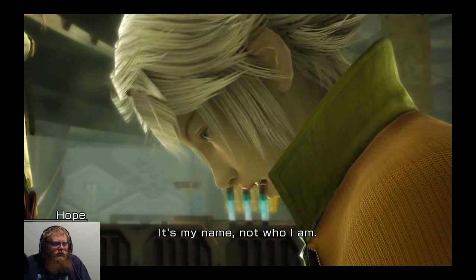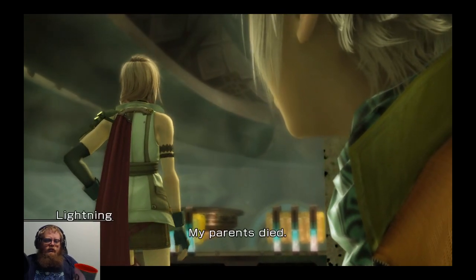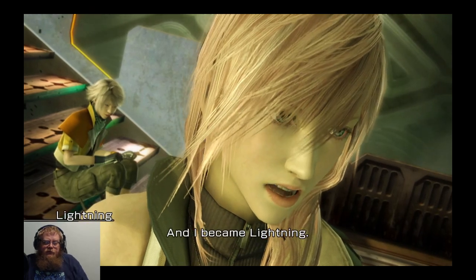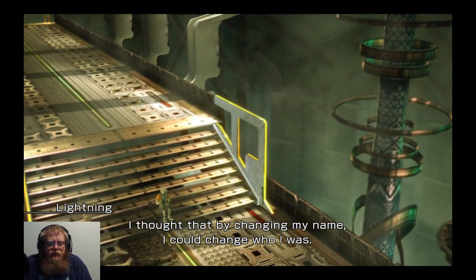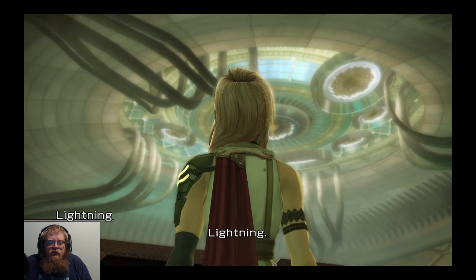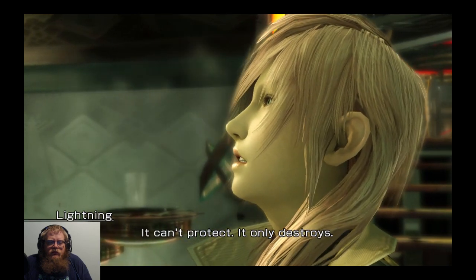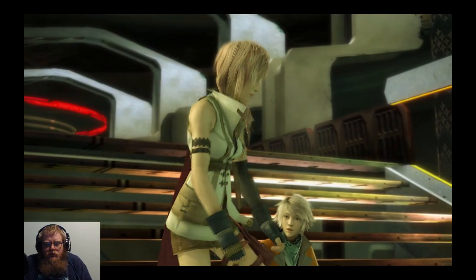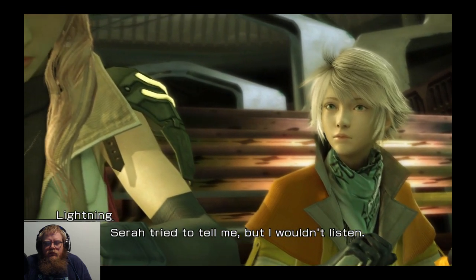It's my name. Not who I am. I was just like you. Huh? My parents died. I had to be strong for Sarah, so I thought I needed to forget my past. And I became Lightning. I thought that by changing my name, I could change who I was. I was just a kid. Lightning. It flashes bright, then fades away. It can't protect, it only destroys. Sarah tried to tell me, but I wouldn't listen.